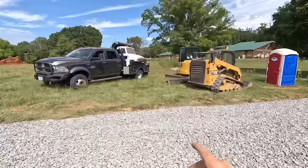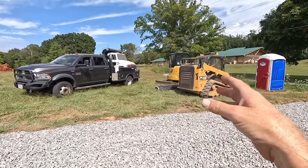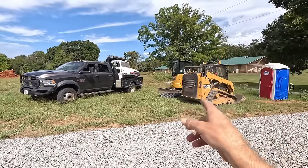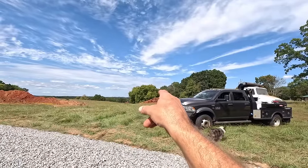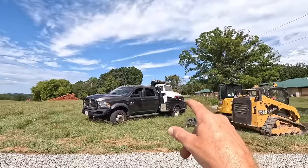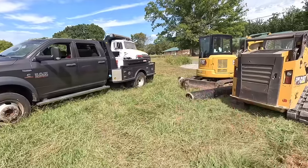They can bring their concrete walls in tomorrow and get those set. All I gotta do now is get all this machinery home. I gotta get the skid steer, the mini X, the dump truck, and my truck home, which home is just on the other side of those trees, but that means I've gotta walk back here three times. That'll be all right, old Diesel. He'll make the trips with me.